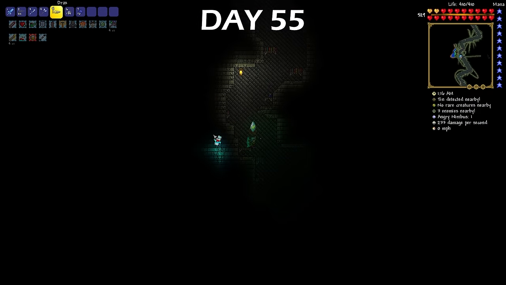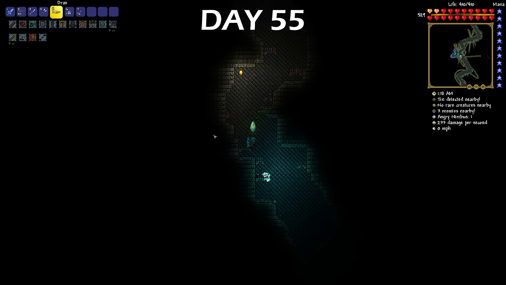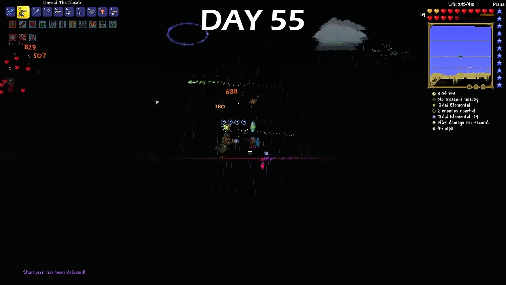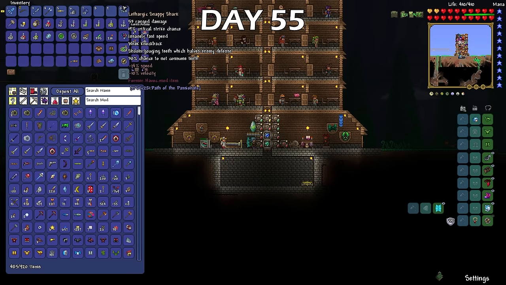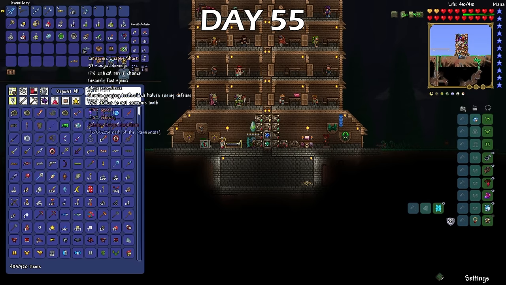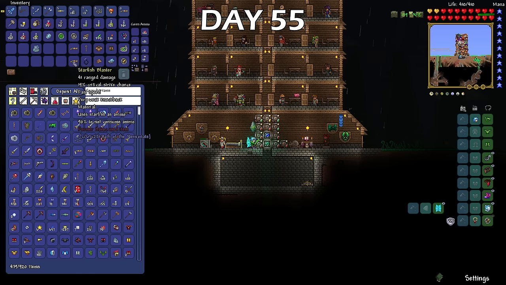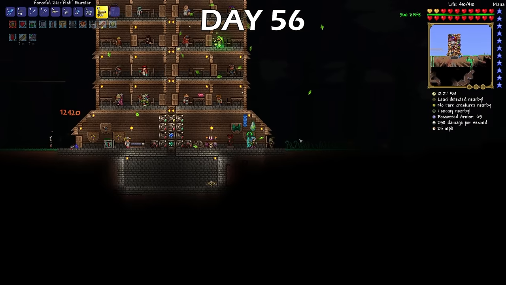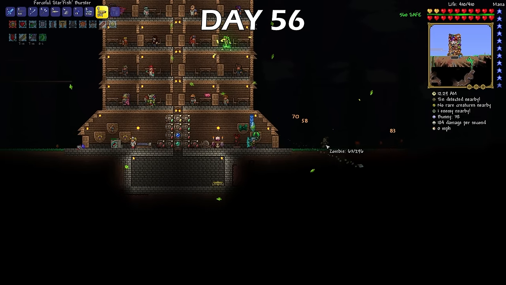I'm not totally sure what I was doing on day 55, but looking back at the footage, I pretty much did absolutely nothing. I did end up defeating the Tempest Shark Friend though, and got a couple of guns. The Snappy Shark that shoots gouging teeth which cut enemies' defense in half, and the Starfish Blaster that just shoots starfish. On day 56, I turned the starfish blaster into the starfish burster. It fires 4 starfish and bursts at the cost of 1, and it was pretty fire.